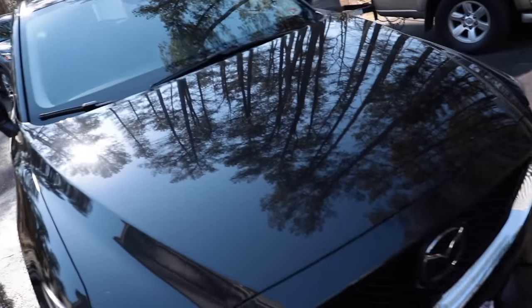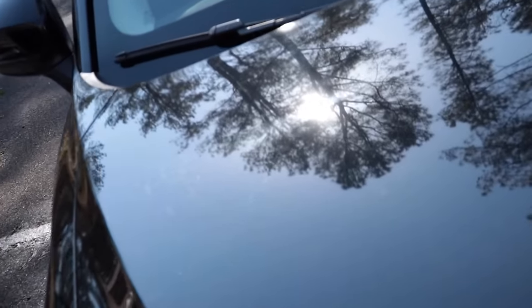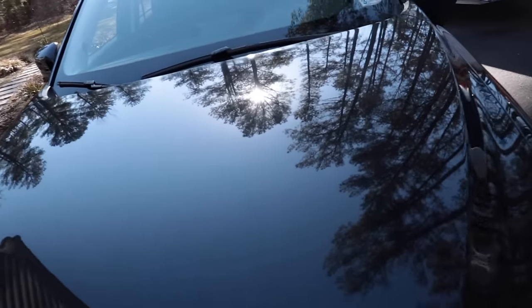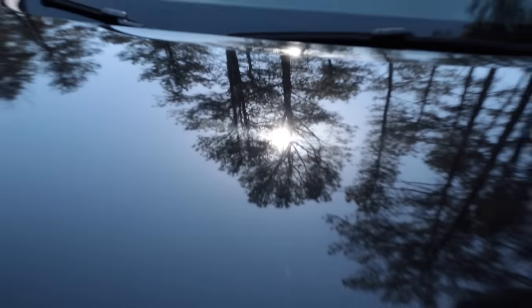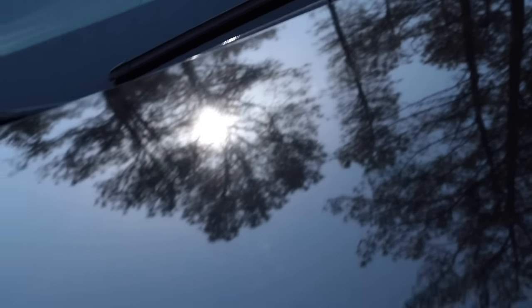The paint is washed and decontaminated, but look at how bad it is. It's got a lot of straight line scratches, most likely from car washes. It's kind of hard to see in here with the sunlight because it's being kind of blocked by the trees. So you can really see those straight line scratches there. They're really bad. The whole hood looks like that.